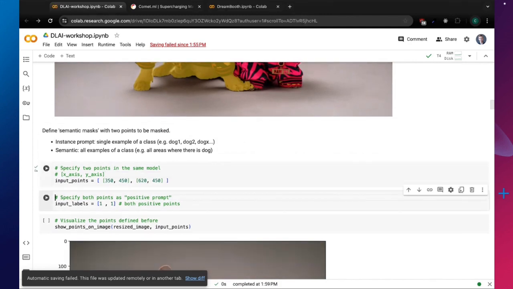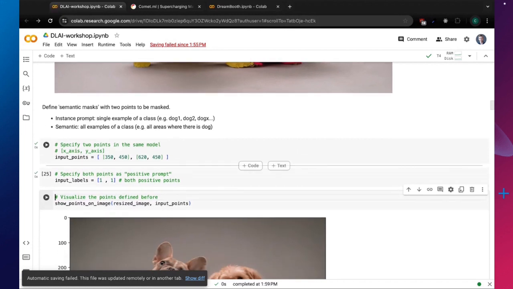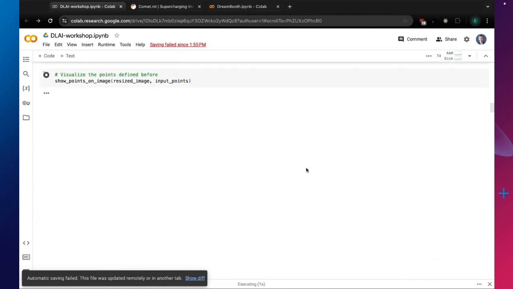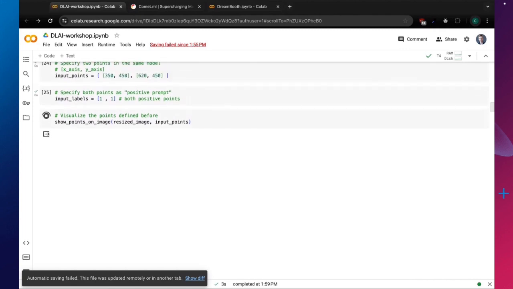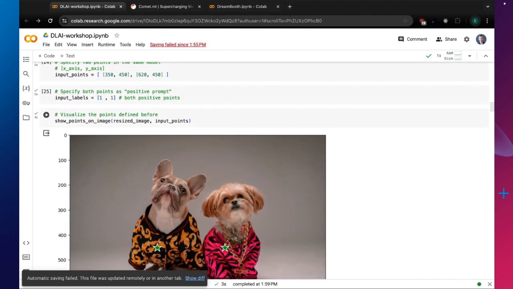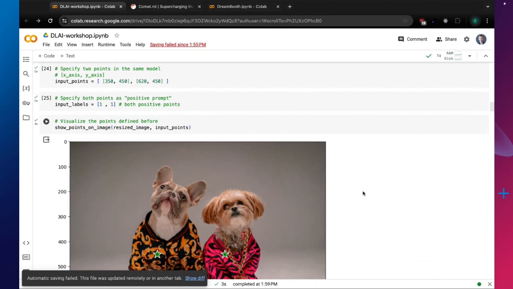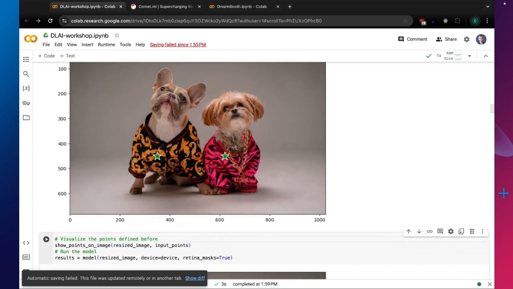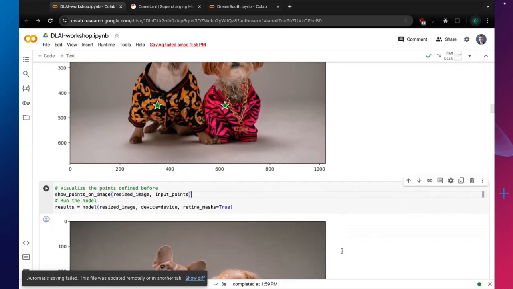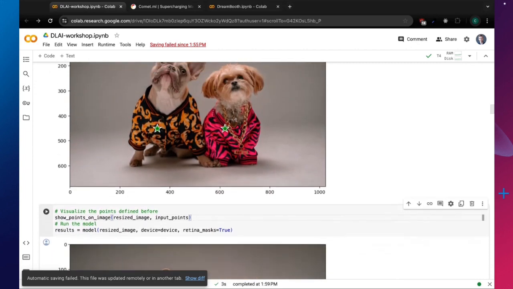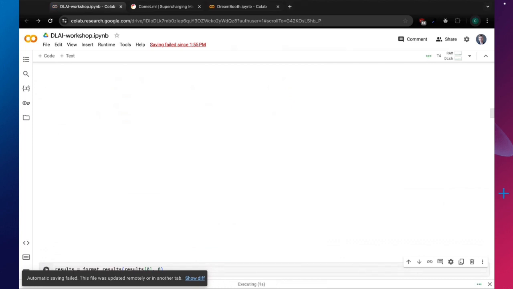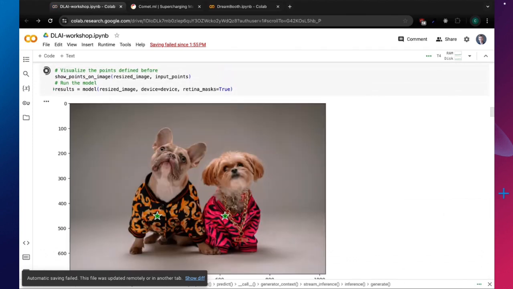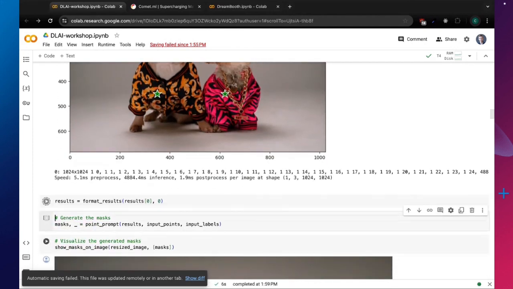And so that works really well, but what if the point that we put in the middle of the dog, we had actually intended to be for the dog's jacket, not for the dog itself? For this example, I got a little ahead of myself. Moving backwards, say we wanted to do semantic segmentation, so we wanted both dogs segmented together. We could put in 2 positive prompts, as you can see here, and then we would hopefully get back a segmentation mask of both of the dogs all in 1 mask.